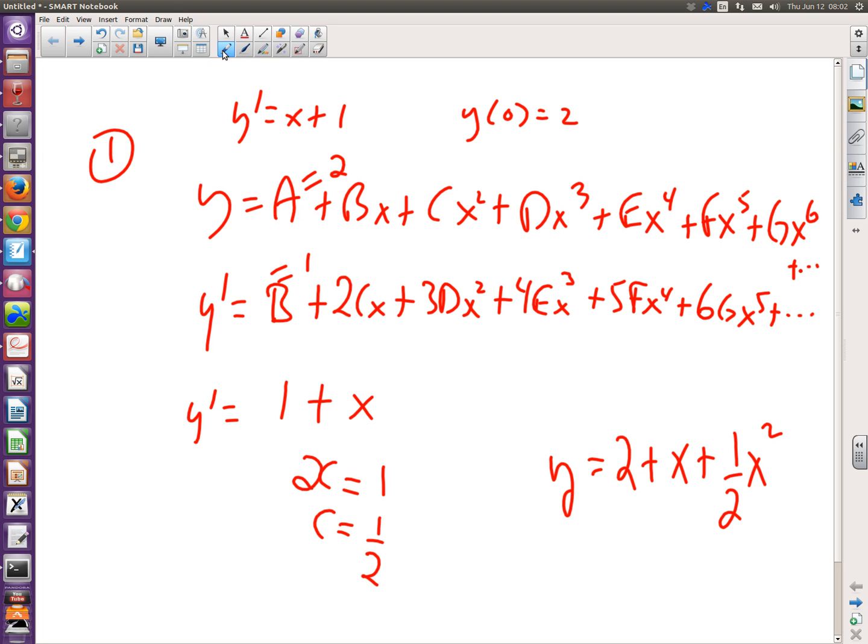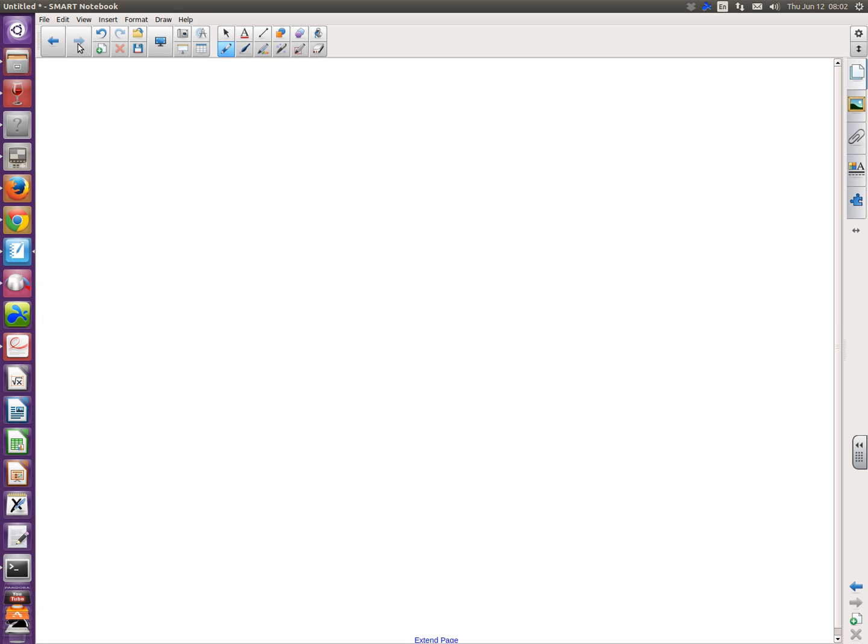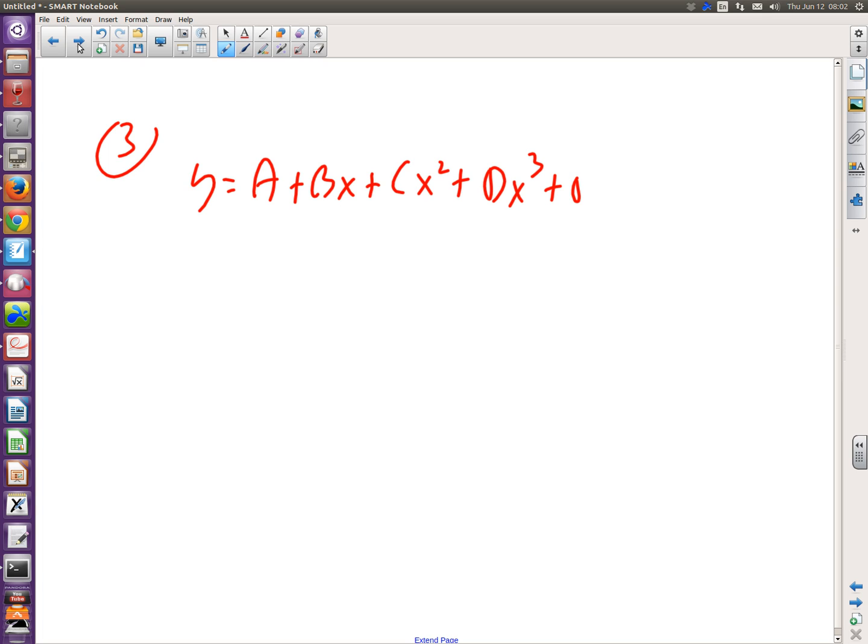All right, take a look at number 3. Number 3 says the same kind of thing. Let y equal that Maclaurin series. But now we're going to solve for y prime equals 1. So y equals a plus bx plus cx squared plus dx cubed plus ex to the 4th plus fx to the 5th plus gx to the 6th. Is that what they give you? Yeah. You keep on going if you need to, like if you're trying to get a general term, an interval of convergence, a pattern, whatever.